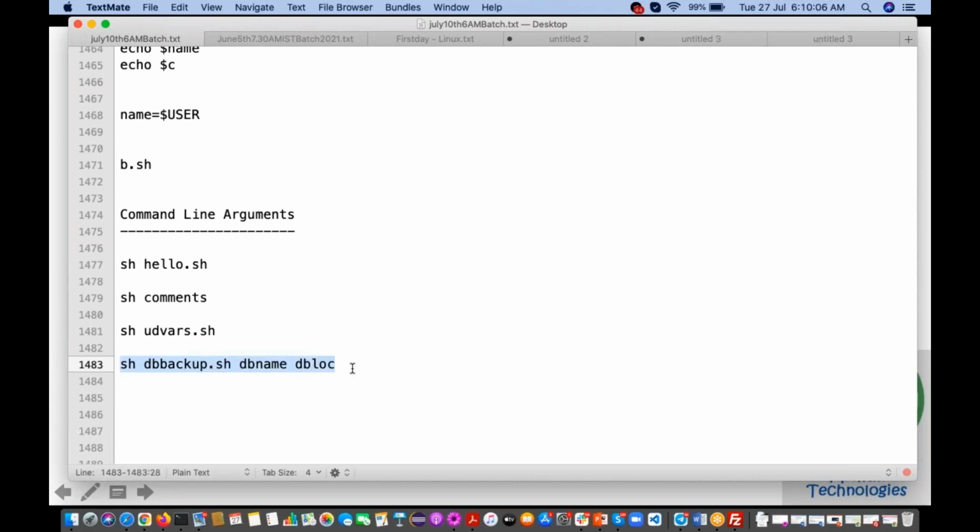So these two arguments we call command line arguments. Command line arguments is nothing but passing values while running the shell script.